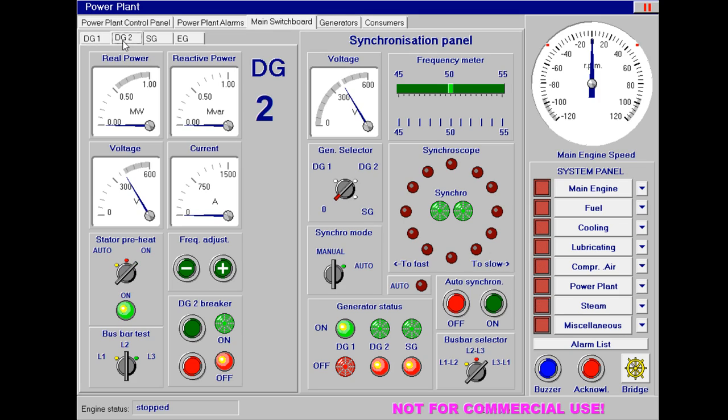Scoot over to diesel generator number two. Instead of pressing this button, we actually have to synchronize this generator directly to the other generator. If we try to just turn it on, it's going to have a phase error. So we select this option here. You can see they're not terribly out of phase. Select synchro mode auto, then press and hold the green button until this little orange light comes on. We timed that fairly well, so now you can see that we have two generators running.